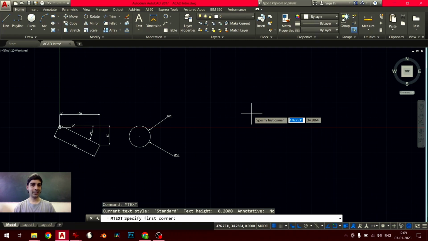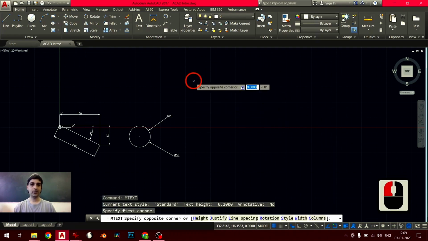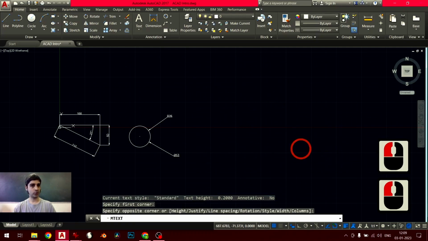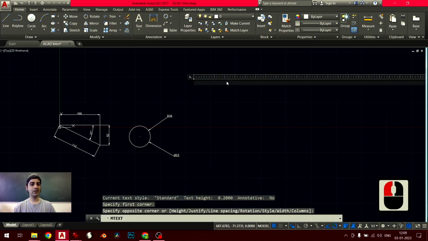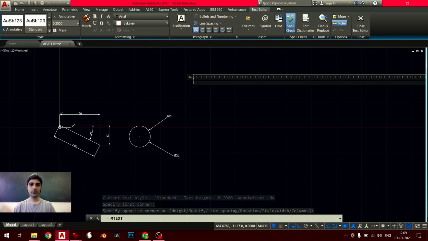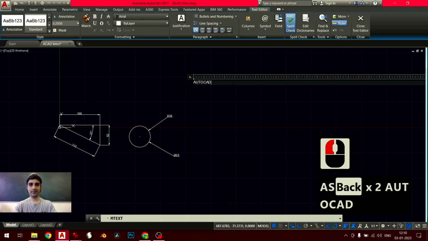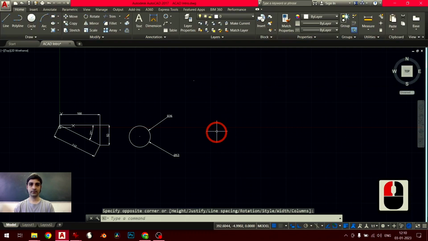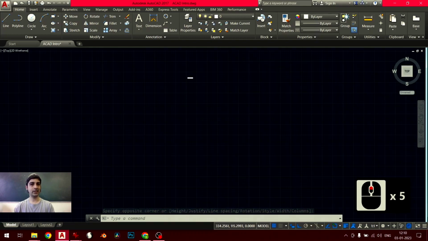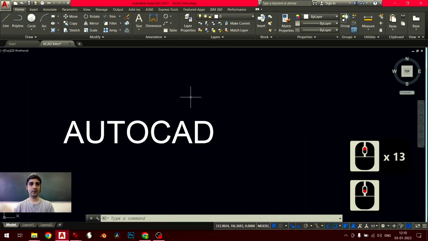This works similar to text boxes in any presentation software like PowerPoint, wherein you click and then you click again. You make a text box with that. But things work a little differently in AutoCAD afterwards. So after you do that, you'll get a small text input section like this. And if you type something, you'll usually be able to see it on your screen. But if you exit out, you can't see it anymore. That's because by default, the text height is pretty small. In AutoCAD, the font size is referred to as text height, right?